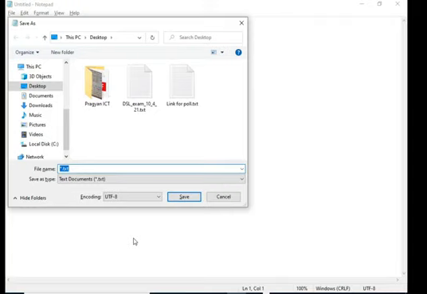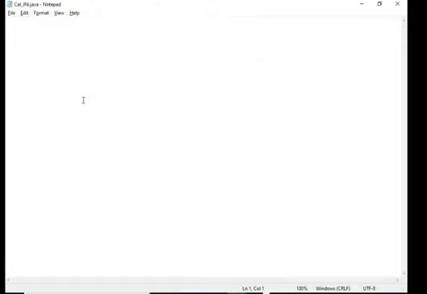On a Linux system you may write it in gedit or Kate, any editor. And give a program name. Suppose we are going to implement a calculator using JNI. So I'm giving cal_JNI. You may give anything. The extension will be .java. Then save it. And after that you have to start writing your code.